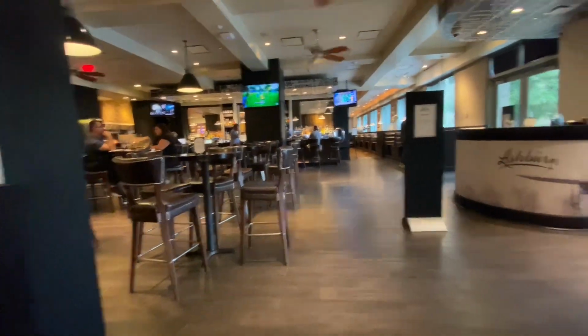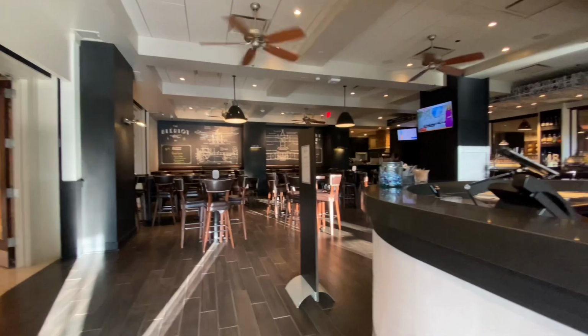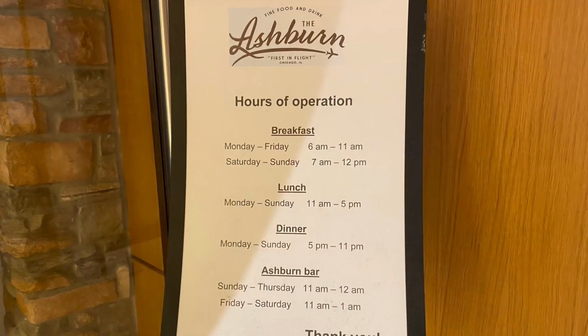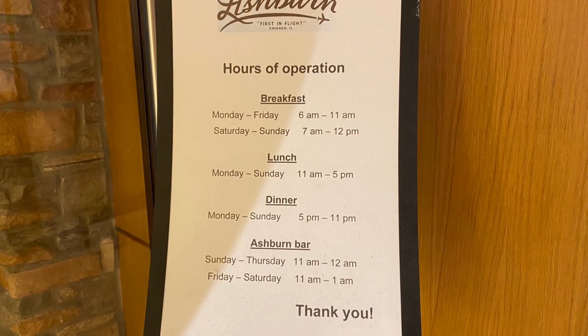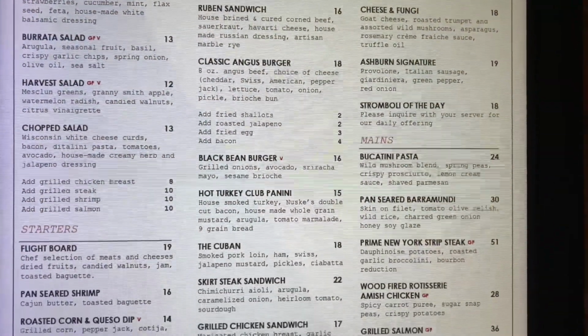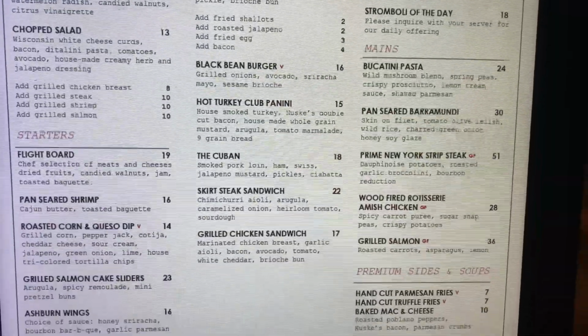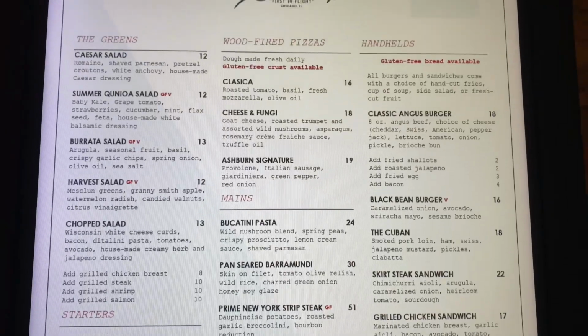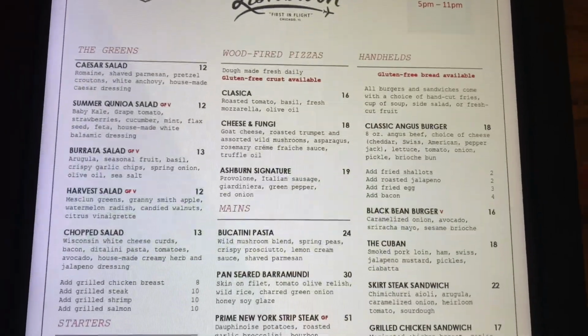Now, this is the restaurant where I had the $12 credit. I also will list the menu here. I actually ended up getting a bottle of Fiji water to go here. It was $8. That was close enough to the credit. I just didn't feel like eating and sitting down in the restaurant at that time. You'll also find those $8 bottles of water available in your room. So if you do have the credit, you might as well go to the restaurant and get a cold one and not have to pay for it in the room, if you'd prefer.